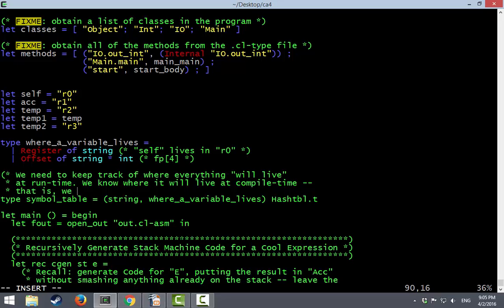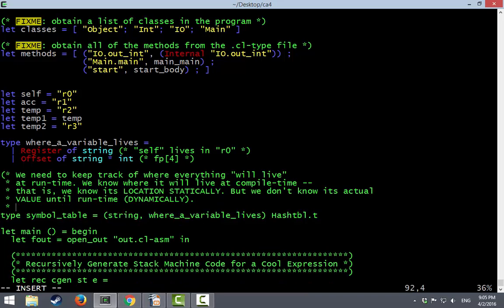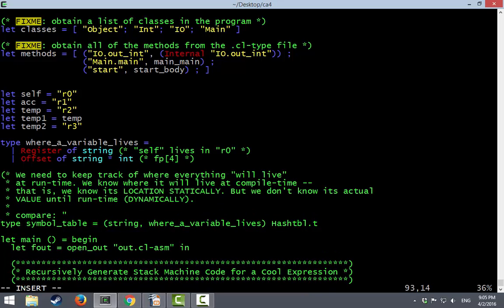That is, we know its location statically, but we don't know its actual value until runtime dynamically. Compare environment versus store.